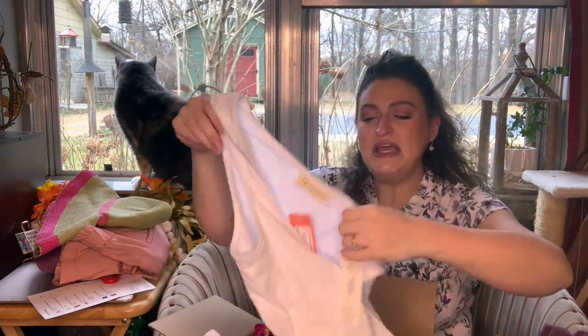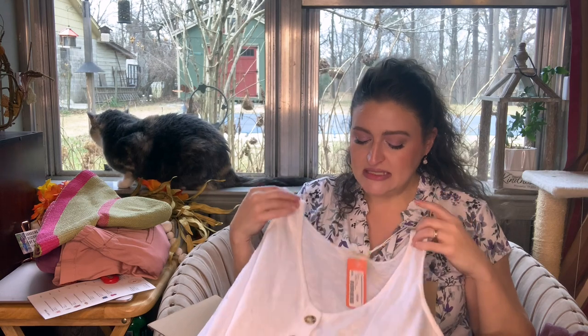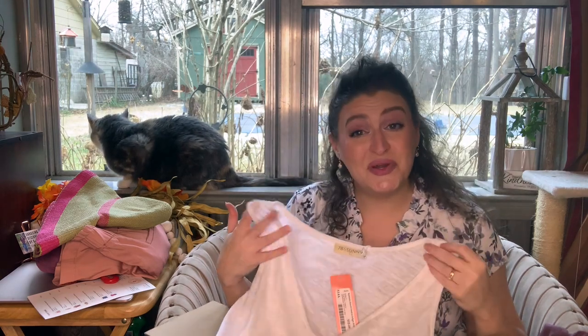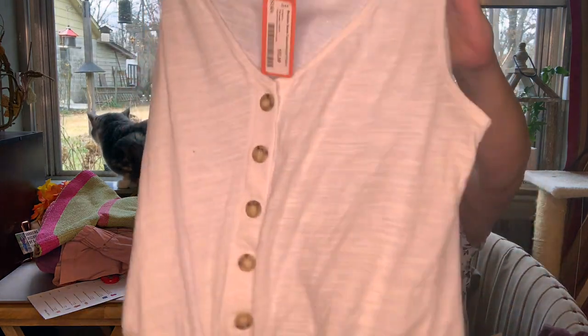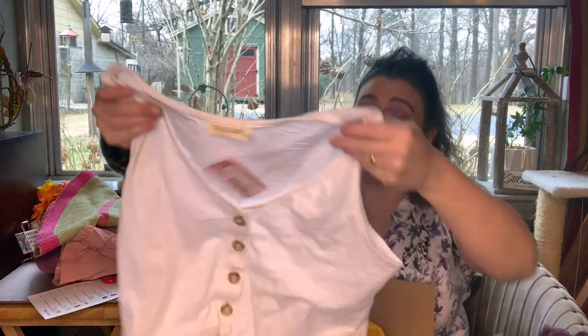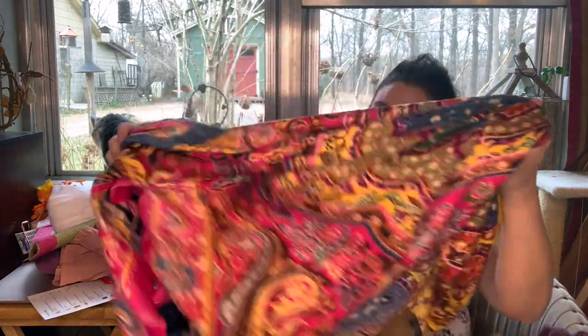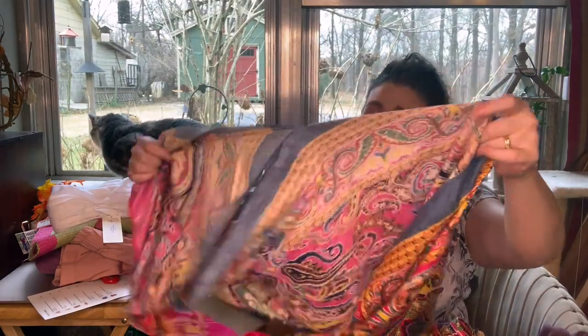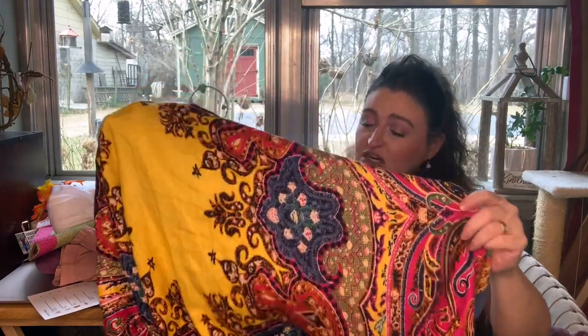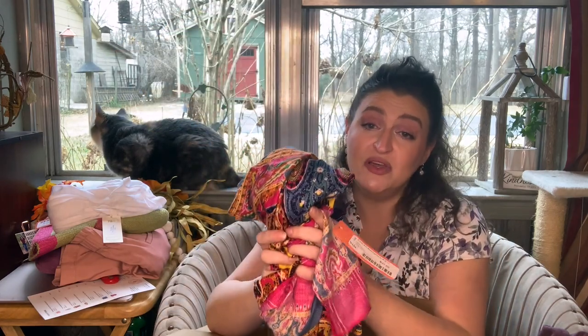This white button tank — I did kind of like it. It would be a great throw-on-and-still-look-cute top when it's extremely hot outside. I just don't really want to pay $52 for it — that's the only thing holding me back. Would you pay that? This one I'm on the fence about — I need y'all's advice. The kimono was pretty cute; I didn't think I was going to like it and was pleasantly surprised. That colorful girl in me just stuck out. At $49, this one's a maybe — definitely need y'all's advice on whether to keep it or send it back.